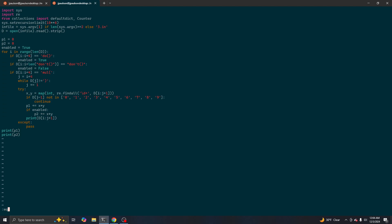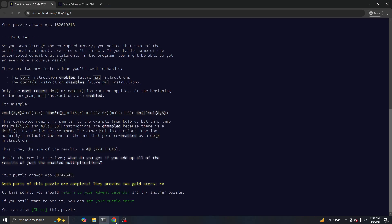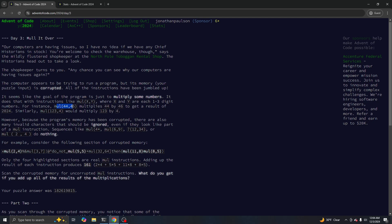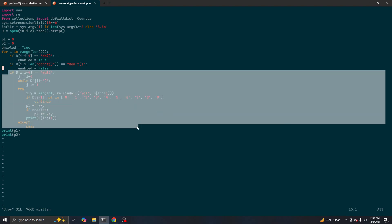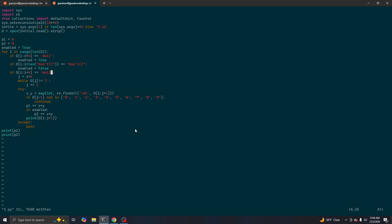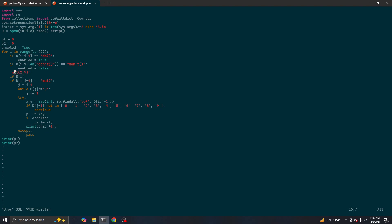Pretty straightforward to solve both parts here — this gives 1826-something and 807545. We're given this big long string and we're supposed to scan through it for these multiplication instructions. I did a bad job of parsing them out. What I should really be doing — let me try to clean this up. We have mul(x, y), so that's about twelve characters long. I guess the story is that I need to know regular expressions better.